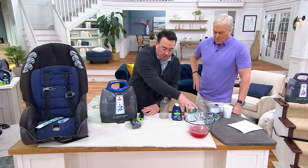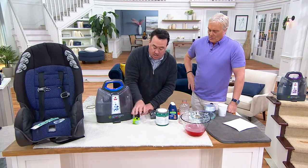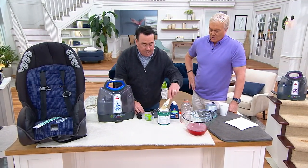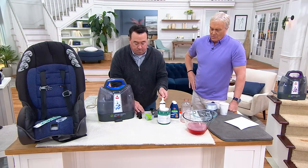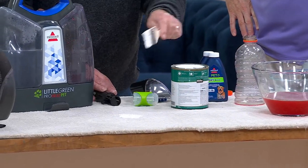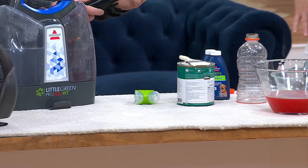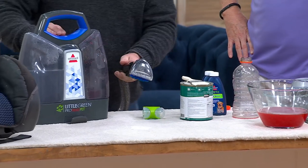Let me show you something that we call a TikTok stain, Rick. And that is paint. What I mean by TikTok is the second it hits your carpet, like this, you're painting in the house, whatever, and you've got paint on the carpet. Not the app TikTok. No. Using the metaphor of, I don't have much time, the clock is ticking. The clock starts, and you better get this cleaned up. Well, this is the way to do it.